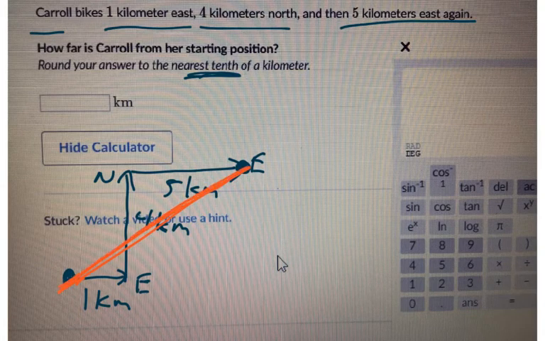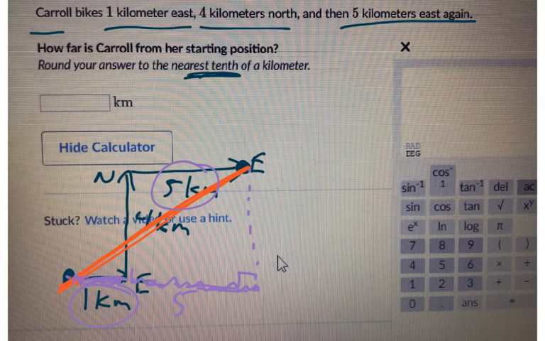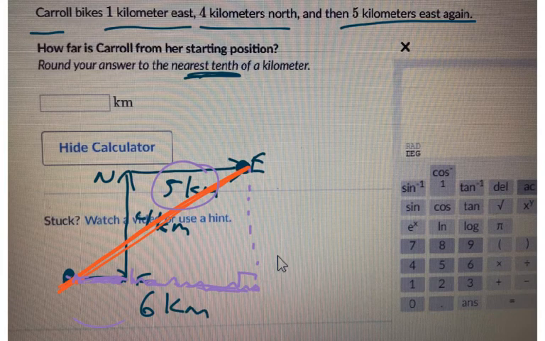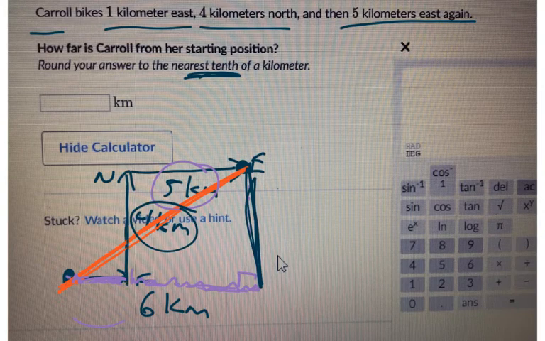Now guys, if you look carefully, check this out. Couldn't I make a bigger right triangle? And we know from here to here is 1, and from here to here, if you look up there, is 5. So the whole side is going to be 6 kilometers long. And we already know how tall it is this way, because they told us right here, from there to there is 4 kilometers. So guys, we can now figure out the red distance, because that's our C, that's our hypotenuse, right?